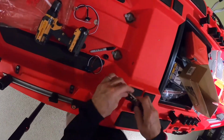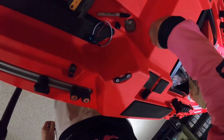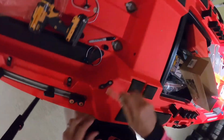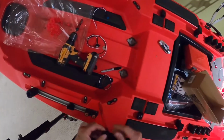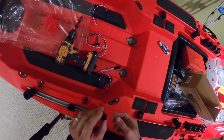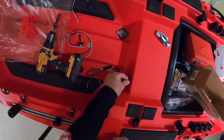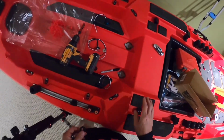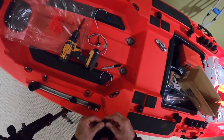The other thing I'm going to do is I'm going to clean the hole out a little bit. I'm taking my razor blade, which is really sharp, and I'm just going to clean the hole. Okay. So at this point, I'm not going to put this rubber grommet on. The reason being, I'm not going to put it on just yet, is I want to run all the wires through it first.